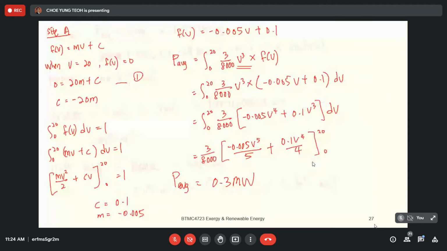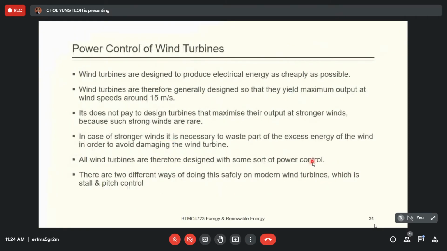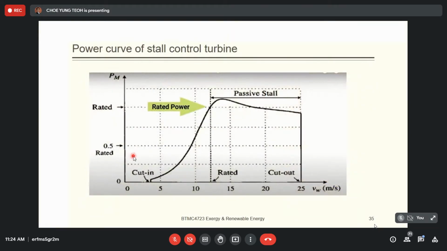This kind of system is less effective, and it will reduce the efficiency. Why? You can see the cut in and rated. So this is a pitch control. We go to this stall control. Cut in and cut out stay the same. But the problem is you can see that it will not change immediately to a straight line. You have to change gradually because the speed changes gradually. So the rated power also will change gradually because it changes the angle effect slowly, not like active stall, which will change immediately to the angle effect that you want.